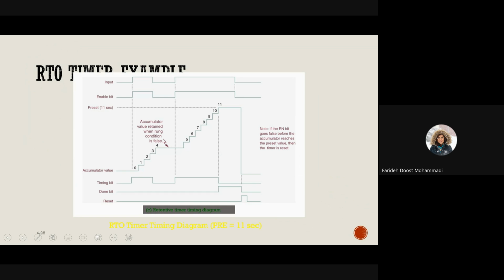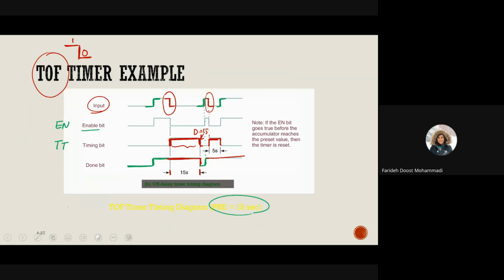Now, this part is talking about RTO. What happened previously was that when you had this action, you didn't get the chance to complete it, because before 15 seconds you received the next activation set point, or immediate action.